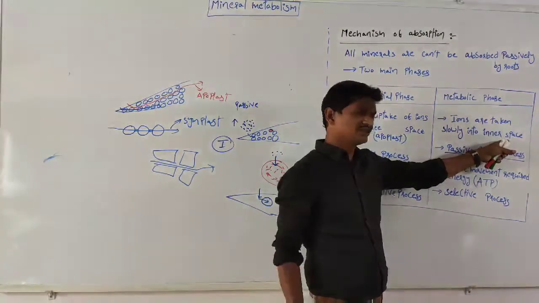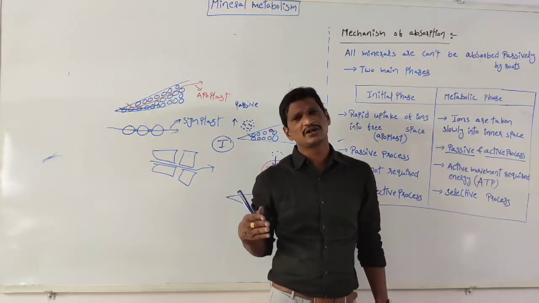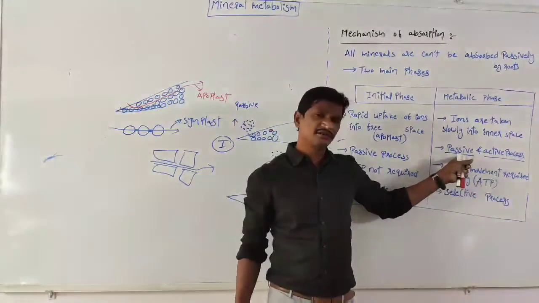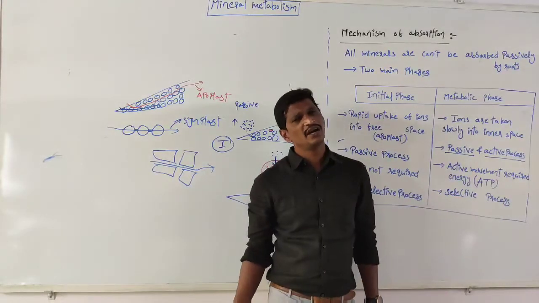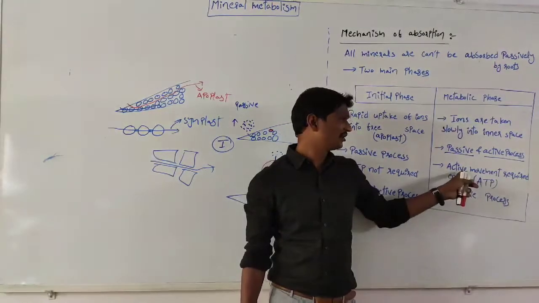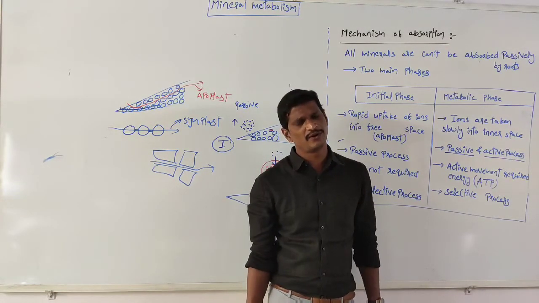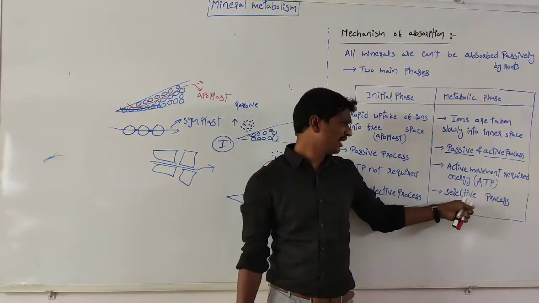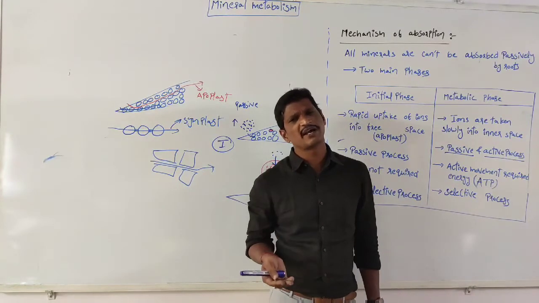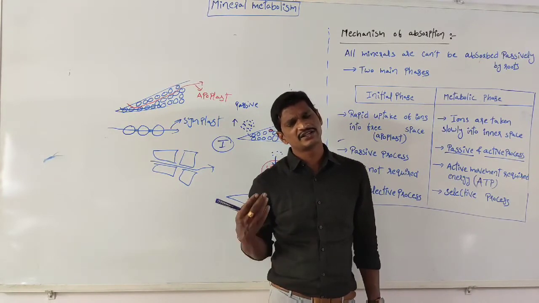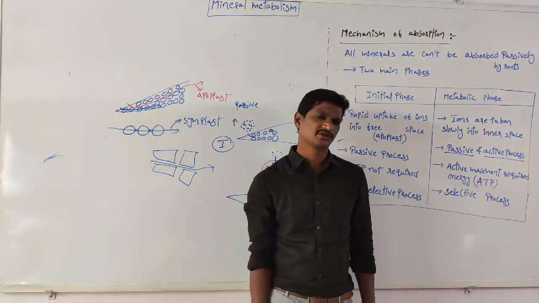Inside the cell. This is the selective process because in this second phase, the ions should cross the plasma membrane. Here, either passive mechanism or active mechanism, both are present. And active movement requires energy. We know active transportation always requires energy in the form of ATP. And this is a selective process because the transportation should cross the plasma membrane. The plasma membrane contains proteins. The proteins are nothing but transporters. The transporters are involved in the transportation process.